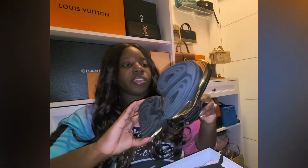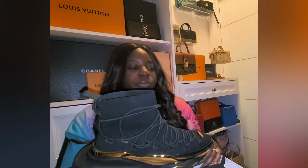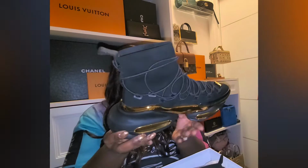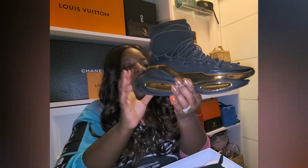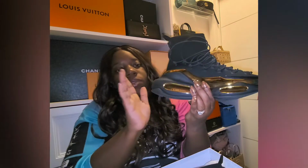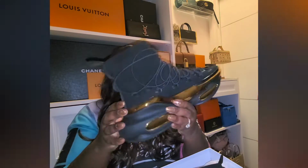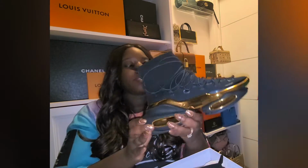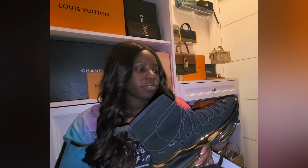On my feet, they felt a little heavy. I think because I just needed to get used to walking in them. Most sneakers and shoes that I wear don't have this oddly shaped heel or oddly shaped toe, this extra height here, so I had to get used to walking in them. As I wore them throughout the night, I actually got more comfortable in them. When I first put them on, I felt like, this feels weird. But throughout the night, it was perfect. So I do find them to be pretty comfortable.